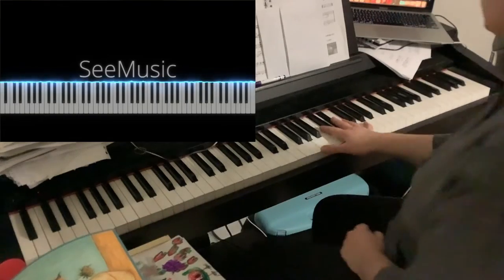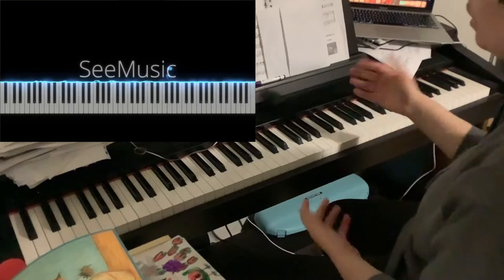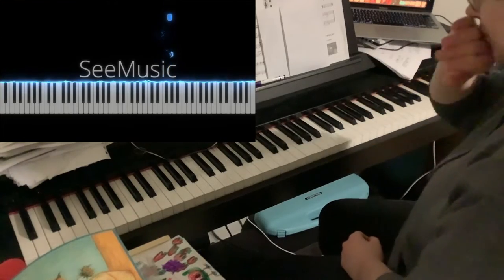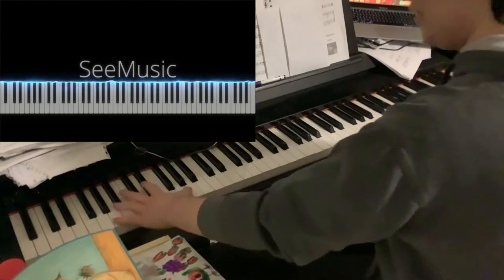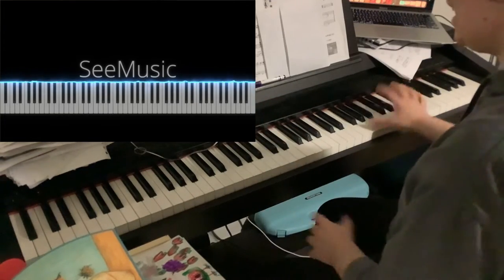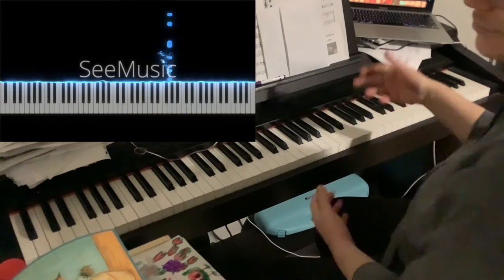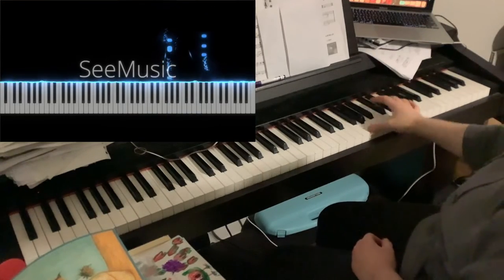Yeah, and the right hand, like I said, is just kind of do whatever you want. If you can improv well while focusing really heavily on your left hand, I'm very impressed. I can't, though, so I was just doing G octaves, or you can even just do one of them. You don't even need to do the octaves.